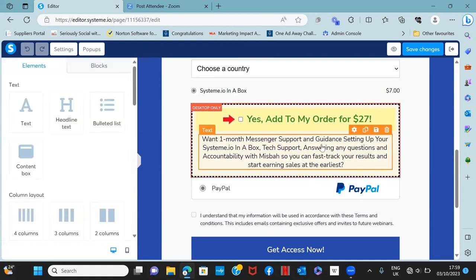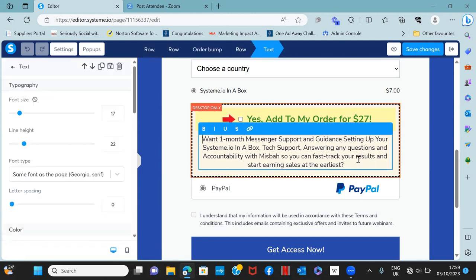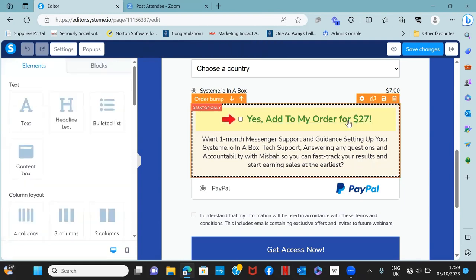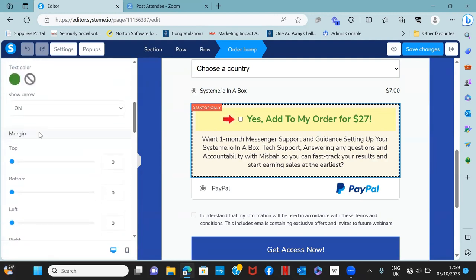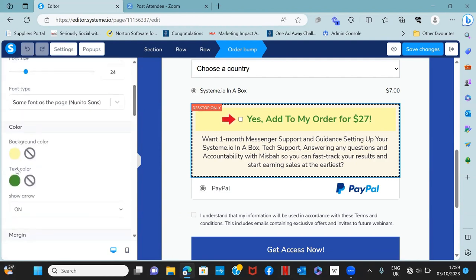So I highly recommend that you go ahead and edit this part as well. Make it your own, add your own offer here and change up the pricing. You just have to click here and you can change the bump name here. And you can play around with other edits. You can change the color if you want to, but normally order bumps are usually these colors.